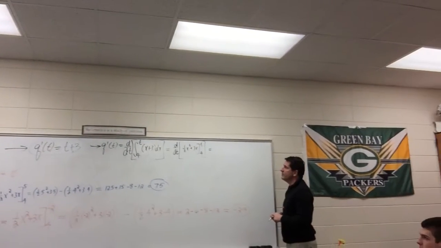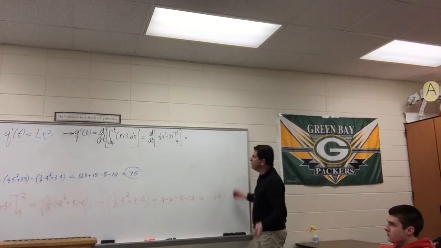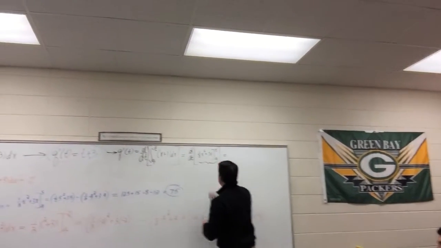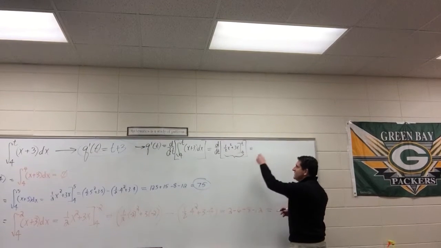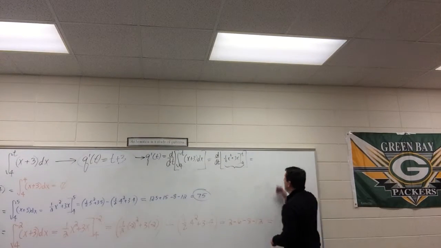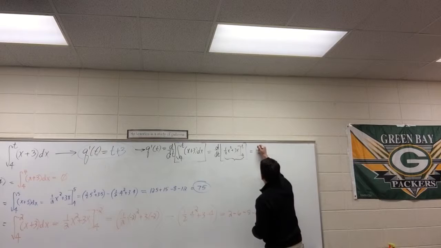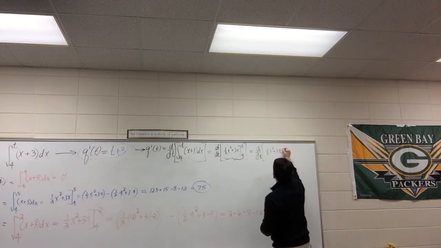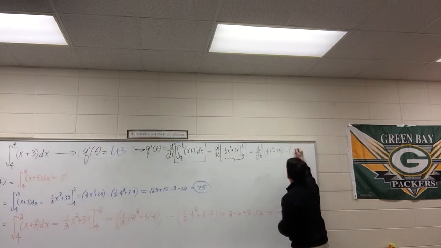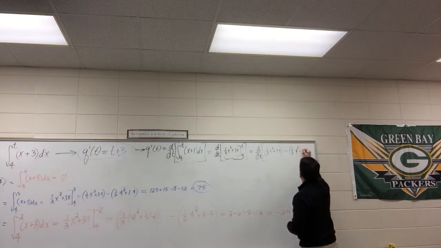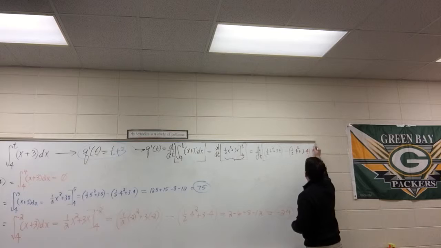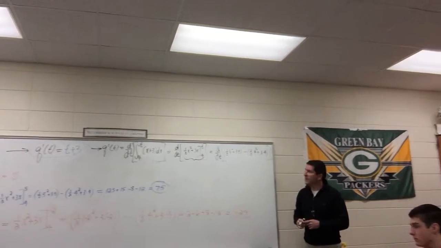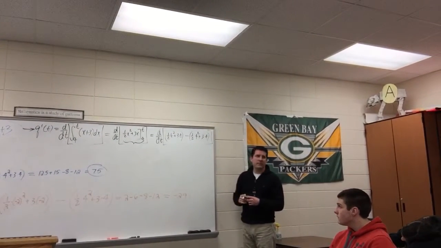Okay? Okay, do the thing. You know the thing. Doing the thing. We plug in the t, then we plug in the 4, and we subtract them. So we're doing the thing. So it's still the derivative, because we're saving that till the end, is going to be 1/2 t squared plus 3t minus 1/2 times 4 squared plus 3 times 4. That's doing the thing. That's the fundamental theorem of calculus being applied.